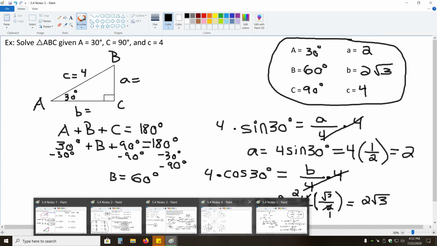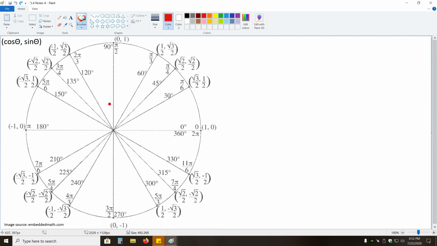I did want to make one more note very quickly before the end of this video. When you are memorizing these values, think about the sine values. Notice something here. We start with 0, then we go to 1/2. So let me put this like so. 0, then 1/2, then the square root of 2 over 2, then the square root of 3 over 2, and then 1.